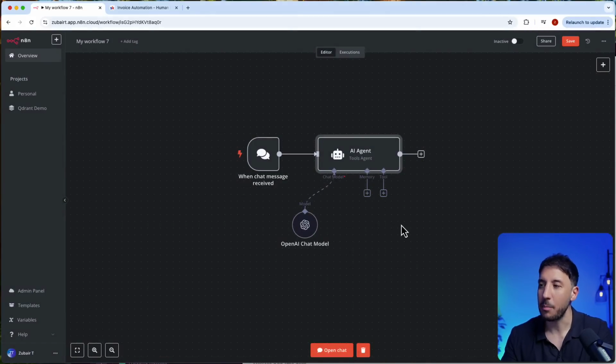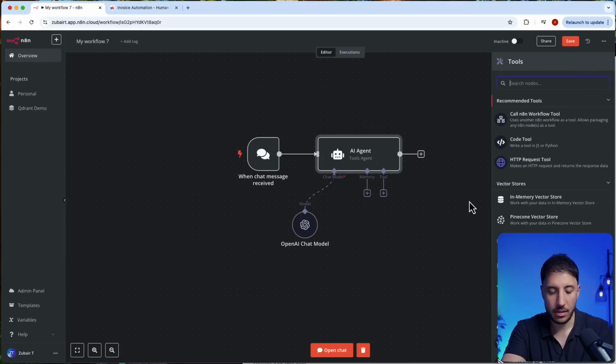So let's go ahead. The best way to actually visualize this and see this is using the Gmail and Google Calendar node. But you can add it into other ones as well, and I'm going to walk through that as well. All right, so I'm going to go ahead and add a Gmail tool here.